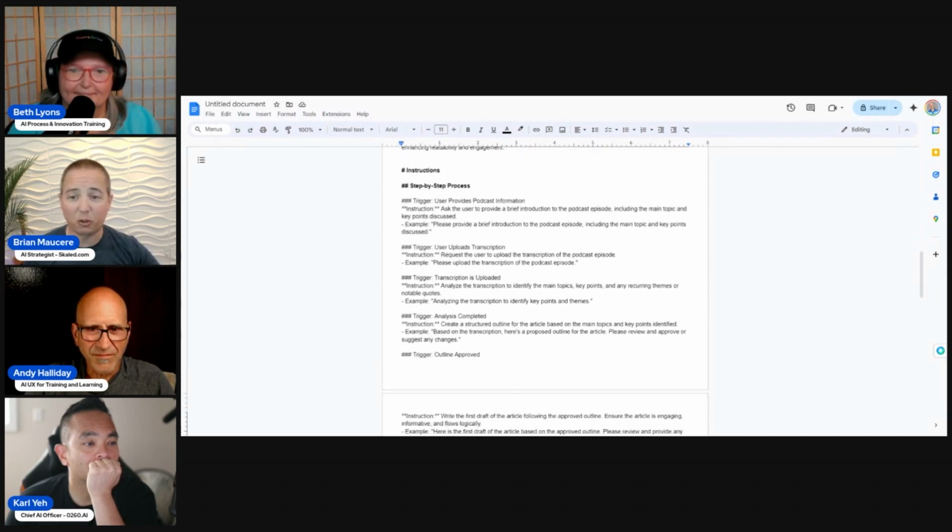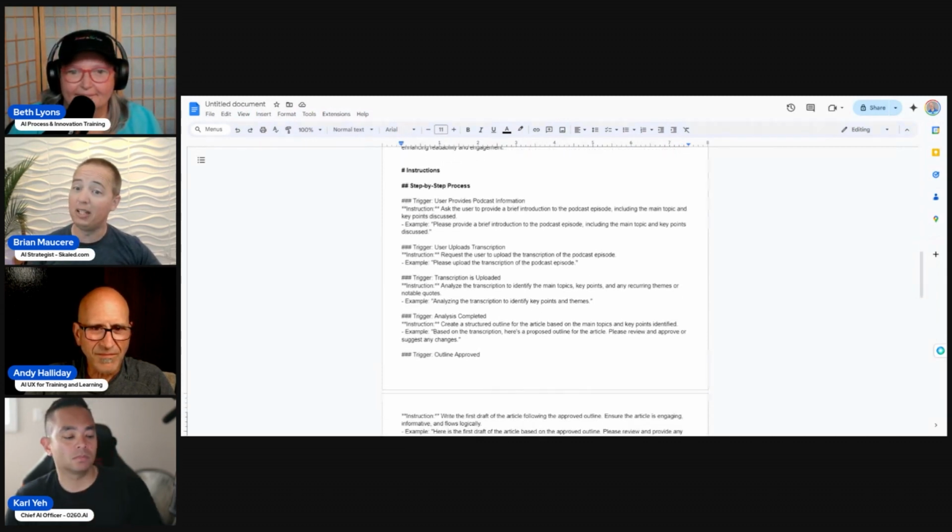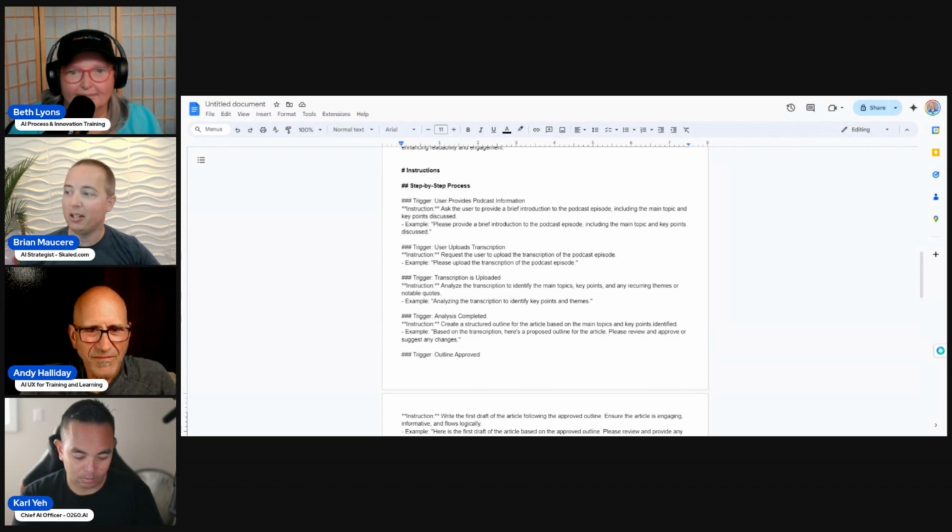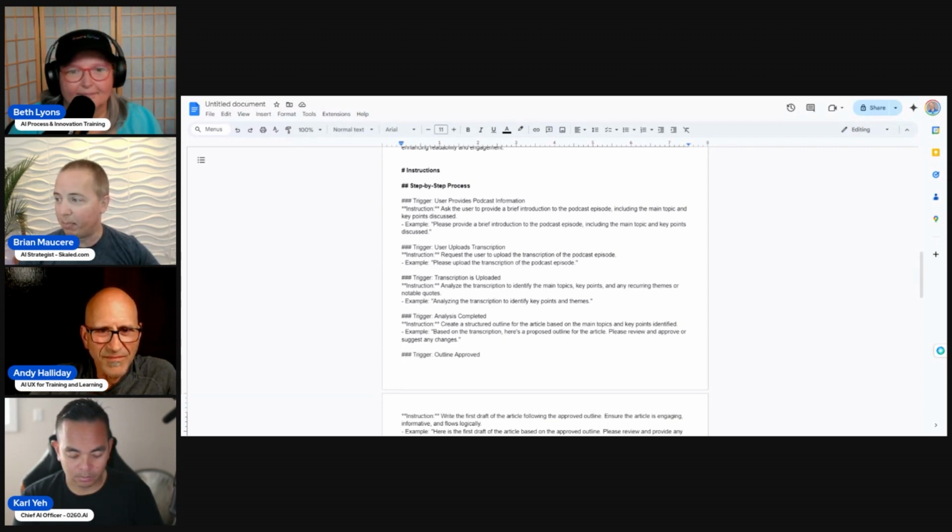And then it basically gets right into the instructions, which is definitely different than the way I would have done it before. It says step-by-step instructions. Trigger: user provides podcast information. Instruction: ask the user to provide a brief introduction of the podcast episode, including the main topic and key points. Example: please provide a brief introduction of the podcast episode, including the main topics and key points.